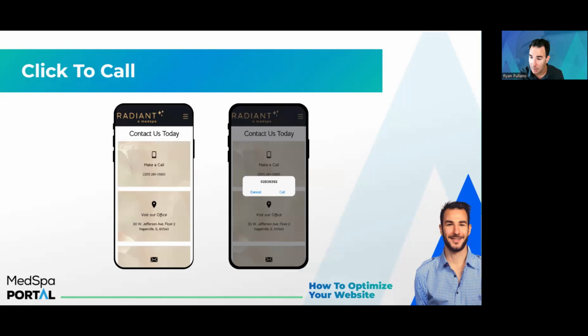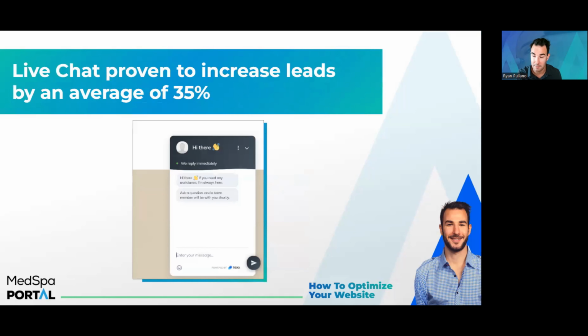I mentioned the click to call. Just make sure, again, that the experience is really easy on mobile. So when someone hits your phone number, it should just call them automatically, right? They shouldn't have to copy and paste it or memorize it. It's very easy to do nowadays to make this stuff mobile friendly. Just make sure your website is ready to convert with mobile friendliness.